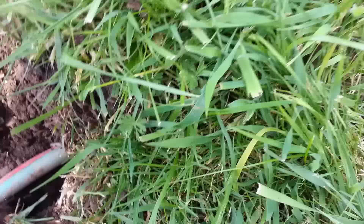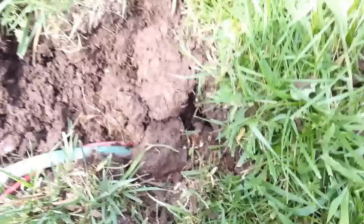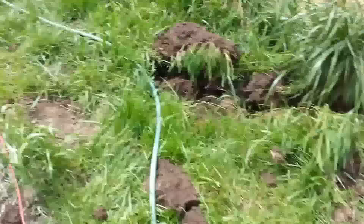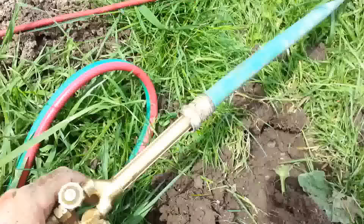We're going to pull that gas out before we detonate so we don't detonate the entire line. As you can see, we've blown up one gopher tunnel here before. The tunnel extends in that direction. We're running an oxypropane cutting torch here without the cutting tip — just gas and igniter.